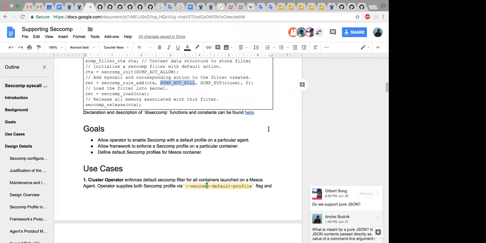Yeah, ideally, I want a scenario similar to the case where if the entire container is torn down. Similarly, if any of the processes in the container violates the seccomp rule and is killed, then I want the entire container to be killed, not just that process. Ideally, well, I don't know if that's doable. Yeah.